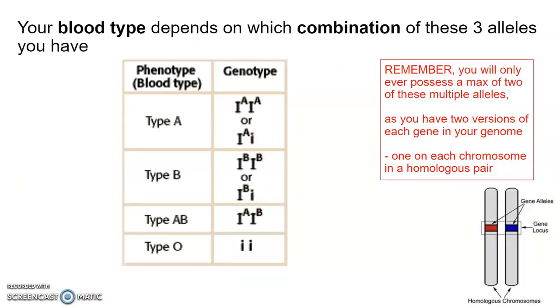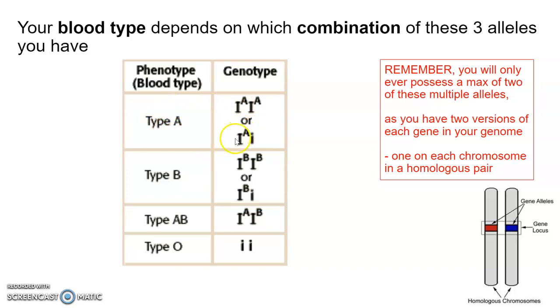Okay, here are the 6 combinations of those alleles that are possible. So 2 of these combinations can code for the same phenotype, being type A. If you are homozygous for the type A allele, meaning you got one from mum and one from dad, you will definitely be able to produce type A carbohydrate, and that is the phenotype you will express.